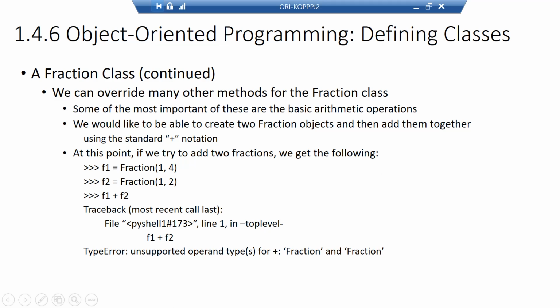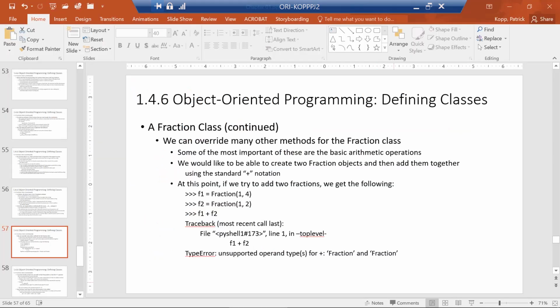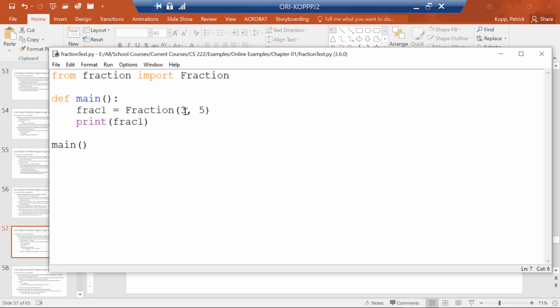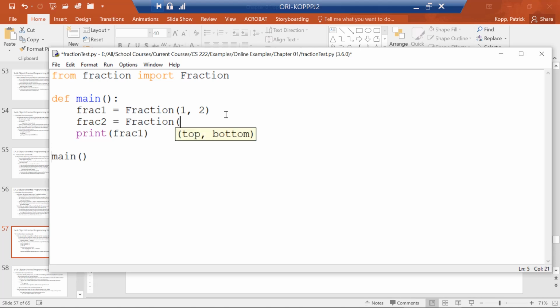Okay, so we're going to do this and go back over to our test program here. I got frac1 equal. I'm going to change this to 1/2. I'm going to create another one. Frac2 is going to be equal to fraction 1/4.